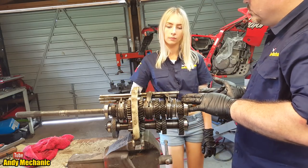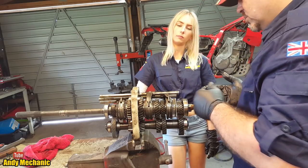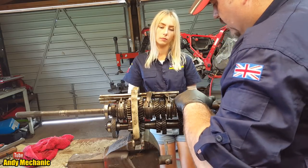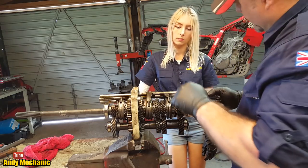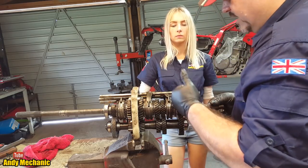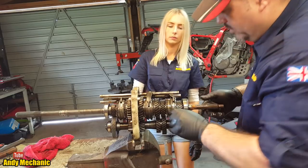Now we've got to go through fourth gear. Fourth gear is completely different on these gearboxes. Fourth gear is 1-to-1 ratio. So all they do is connect the input shaft to the output shaft. And it's done by this synchro hub here. Because you've gone from third and now you want to click it down into fourth. All we have to do is move that selector rod this way and it'll engage fourth, disengage third and put it into fourth gear. So hopefully I can do that. There we go. The whole thing doesn't fall apart.